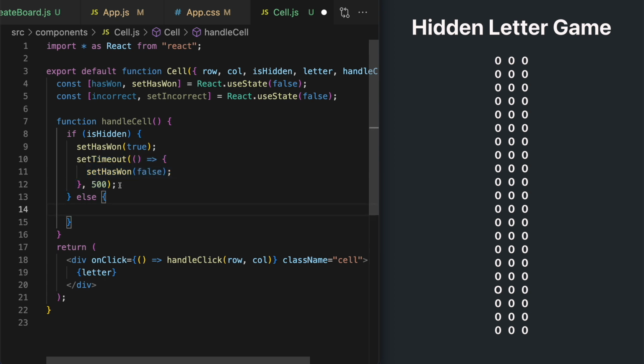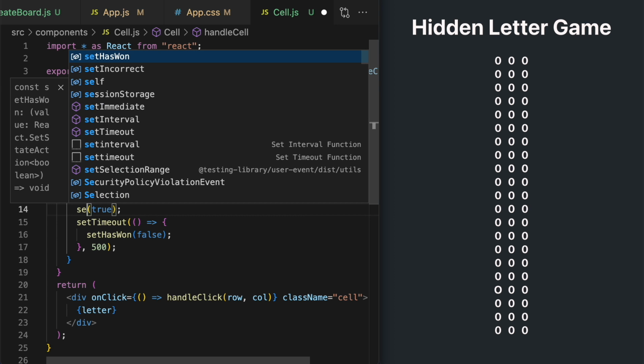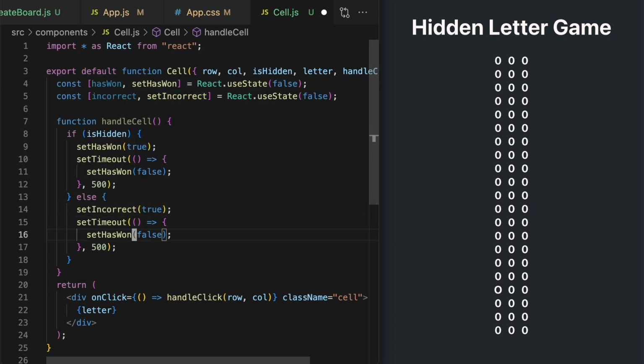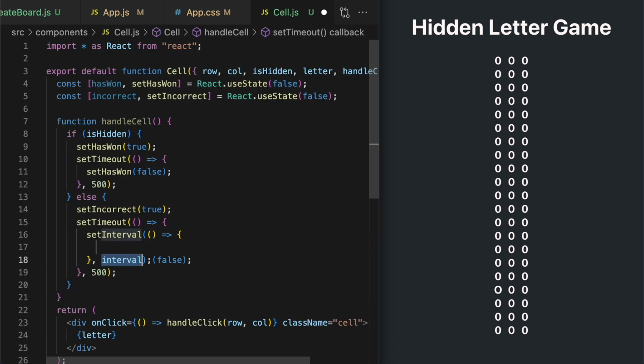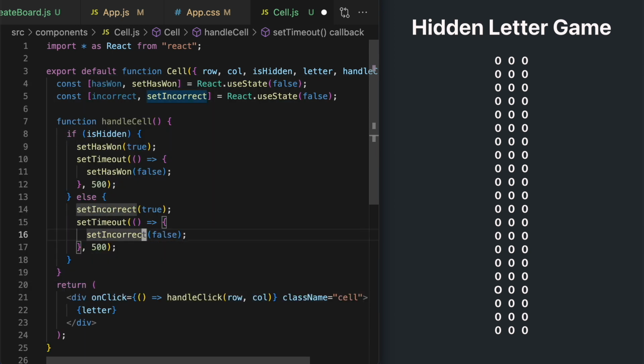Okay, and we can copy pretty much this little logic that we have in here, but instead of set has one, set incorrect equal to true, and then set incorrect equal to false, like this, after 500 milliseconds.